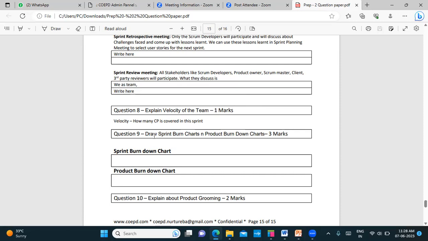You need to draw the sprint burn down and product burn down charts. My strong recommendation is to please use the Jira tool to prepare them. The video on how to do this in Jira is available in our portal. You can go there and view the recording, or you can also attend a weekend awareness session. Whenever a Jira session is happening, please join it to understand how to draw these burn down charts. Alternatively, we also have a recording available in the library section of our portal. If you still find it difficult, please raise a service request and she will help you with the concerned link.